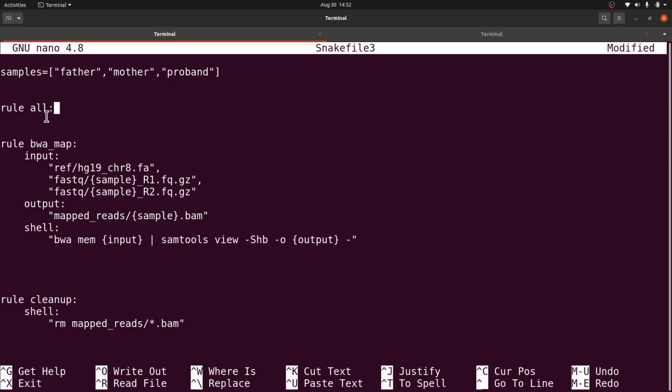All right. So here we are going to supply the rule with the input that is mapped_reads, and then we bring the sample.bam. That's what we are going to supply here. So when we supply it as input, Snakemake expects the file to be there. The file is not there, and so it will go to the next rule, check if it can produce that file or those files for us, and then it will run that rule first to generate those files, and then those files will now be here. So it's that simple, and that's how we will get Snakemake to automate the process.